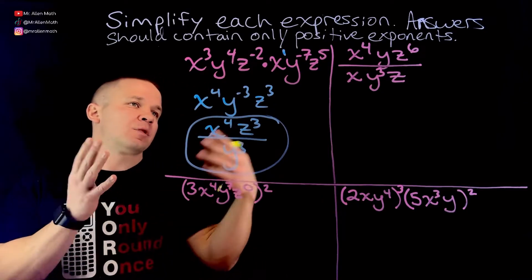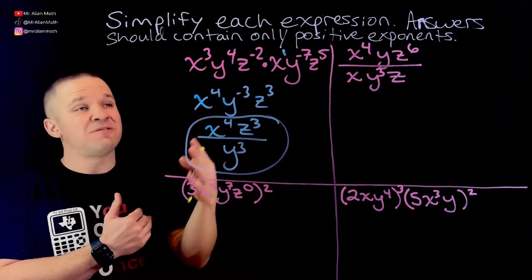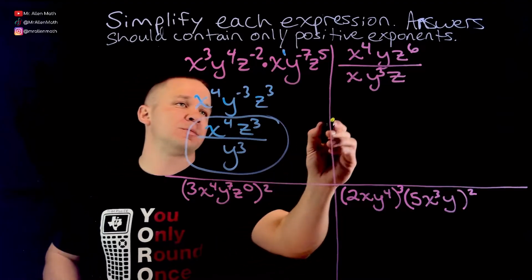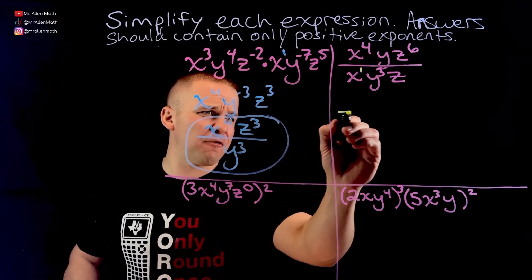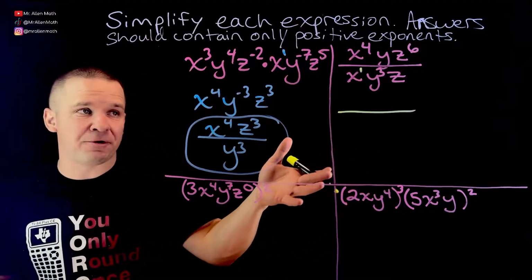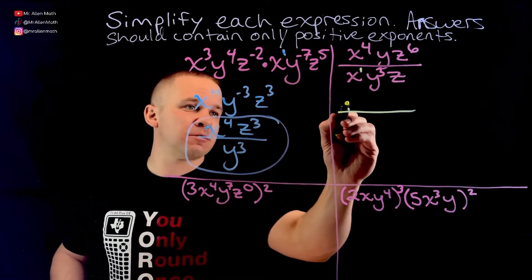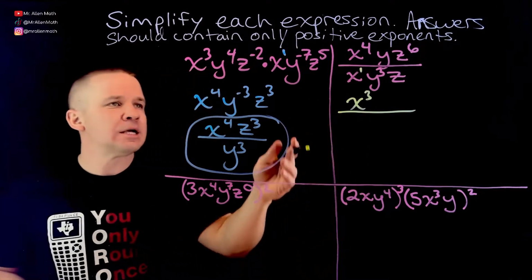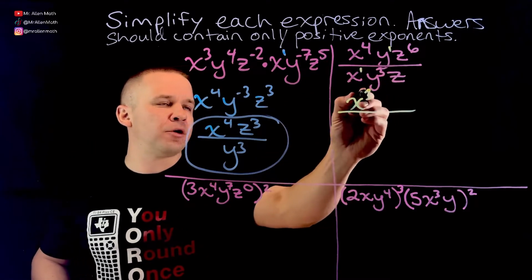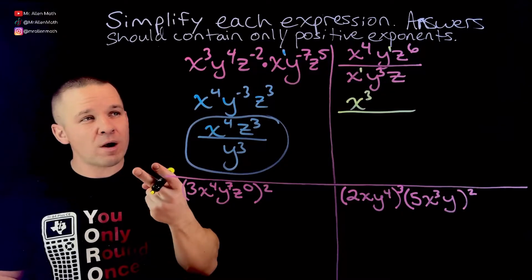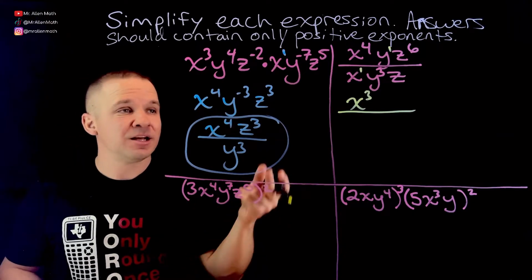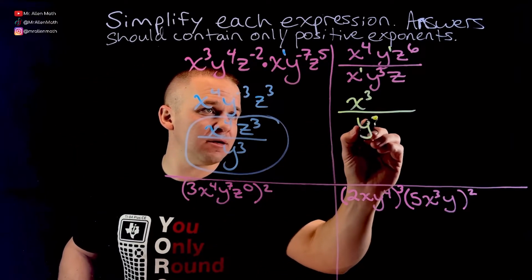All right, next one here. We've got division. What did I just say? Dividing like bases, subtract your exponents. We've got x to the fourth, x to the first. I'm going to give myself a fraction here. We may or may not need that fraction. We'll see. 4 minus 1 is 3, so I get x to the third in the numerator. Then I've got y to the first, and y to the third. Well, 3 minus 1 is 2, but where was that larger exponent at? It was in the denominator, so y to the second goes here.